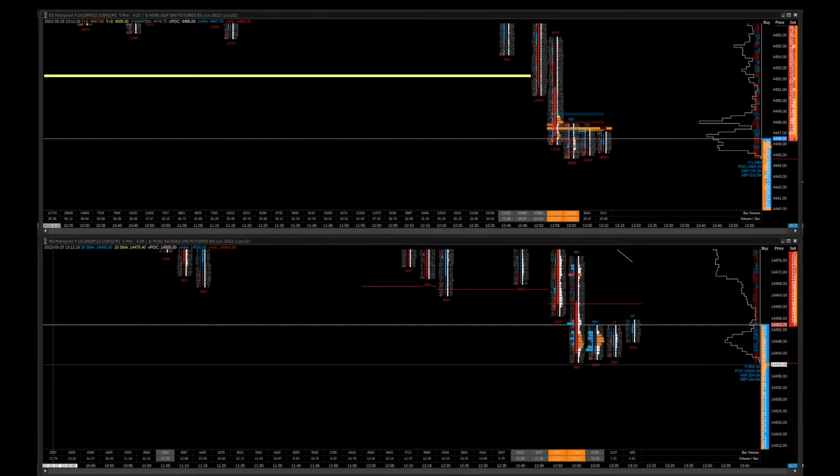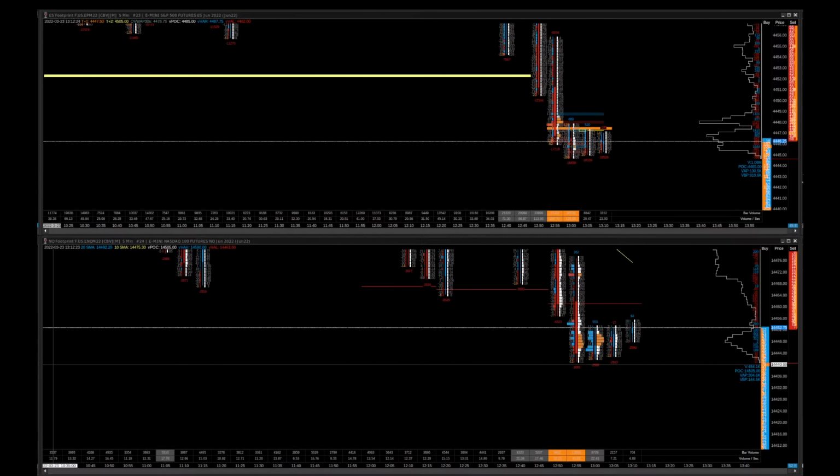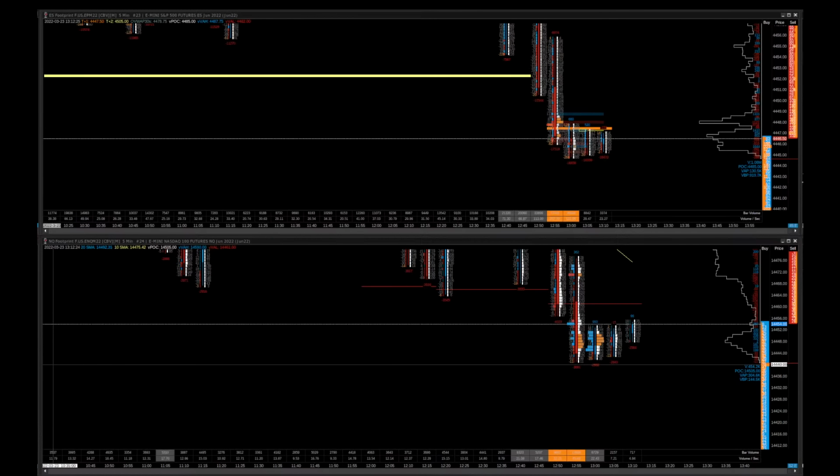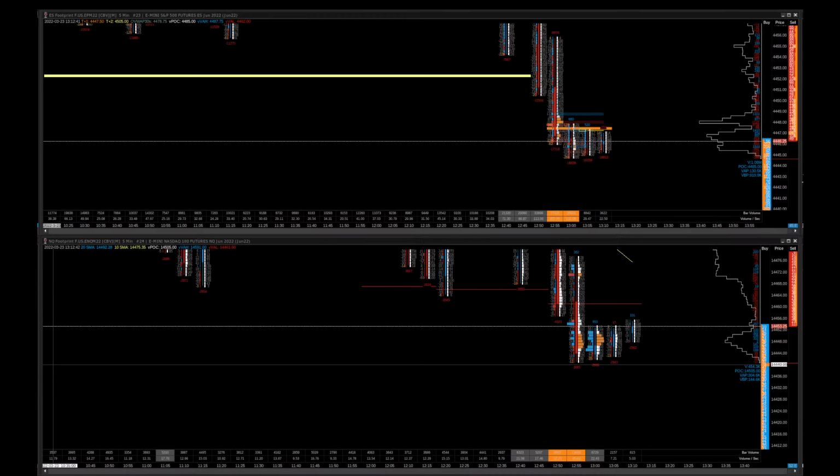Not, oh, I'm going to buy the breakout because price is going higher. Yes, certainly sometimes you do, but I would like to have an idea that weaker players are trapped, which is why when you get trend days, people short as it goes up. They're like, it's got to mean revert. It's got to, right? And then they just keep buying against weak players, and then the weak players capitulate, and it goes higher.